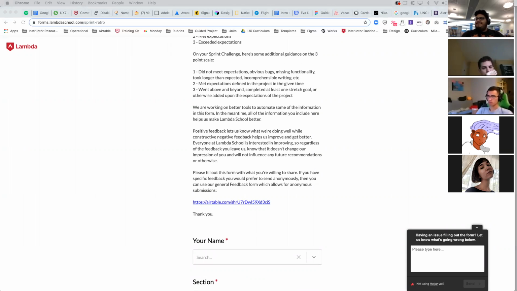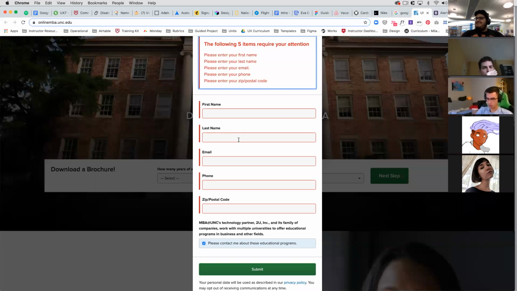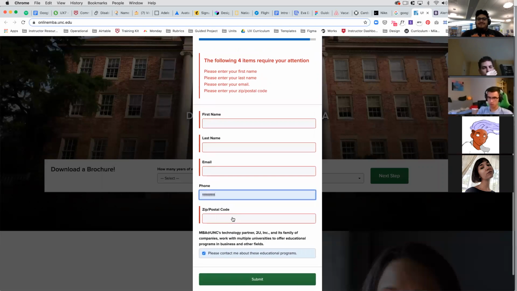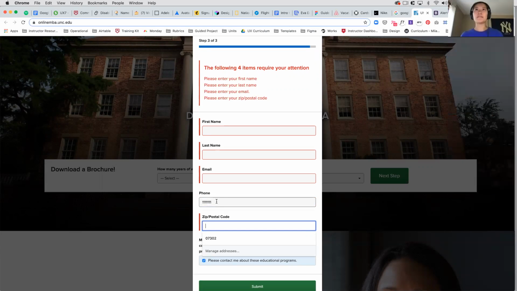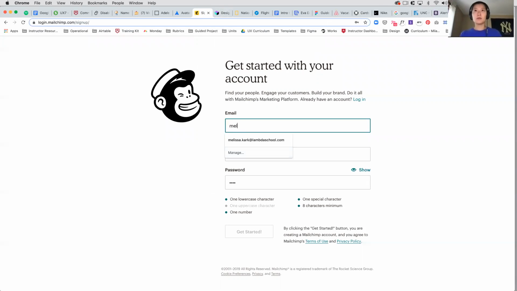All right. So moving on to the next piece, we have our validation state. And this is going to tell us again that our format isn't inputted correctly. So actually we could refer back to UNC. Let's see. So this could be another example where our format is not accurate and it's displaying to us what we need to fix. Maybe there's a better example that we can find with MailChimp.